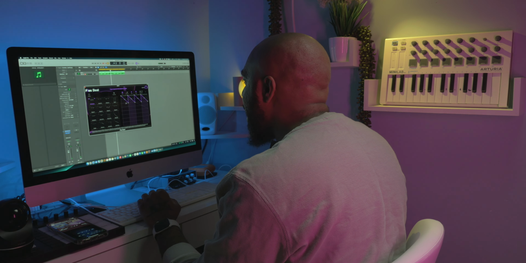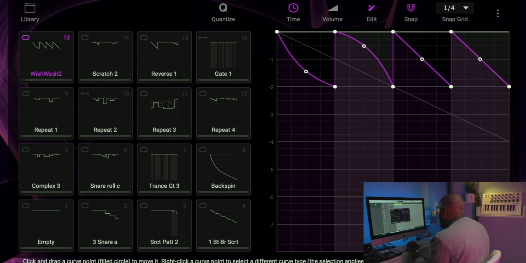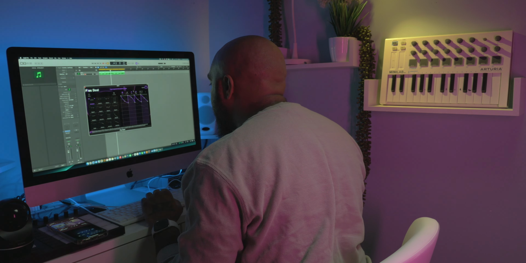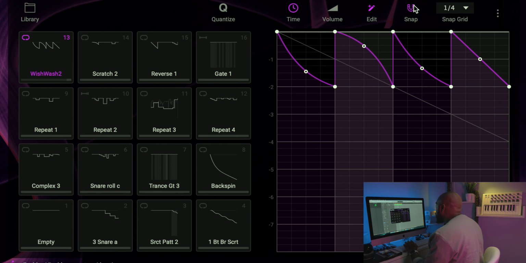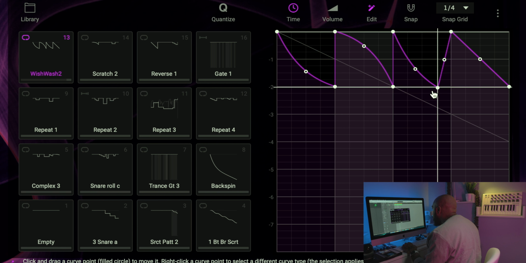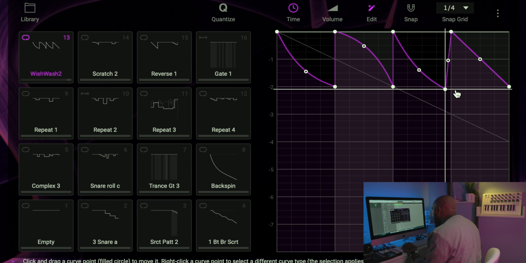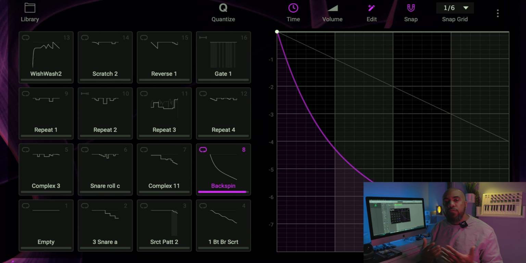Now, if I wanted to make edits to that, I could still drag any of these points inside of the grid, and it will snap to the grid because I have snap to grid selected right here. So you'll see these points are snapping between the different boxes inside of the grid. But if I wanted more flexibility to the movement of my sound, I can turn off snap to grid and I can really move things around a lot more freely in between the boxes like that. But yeah, really cool stuff.